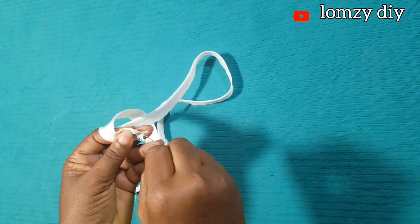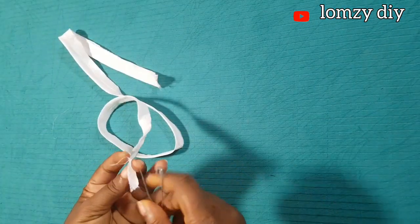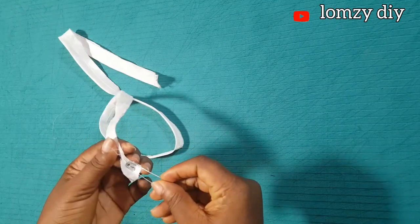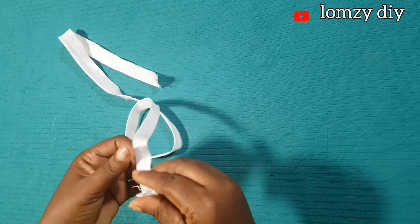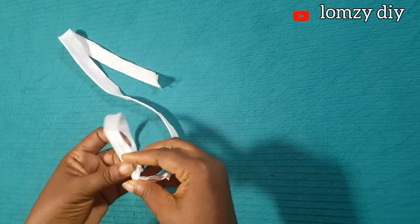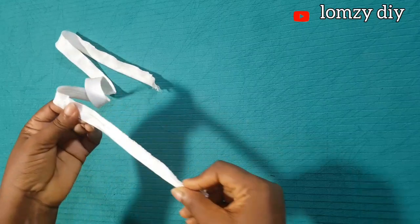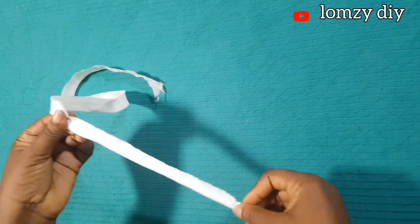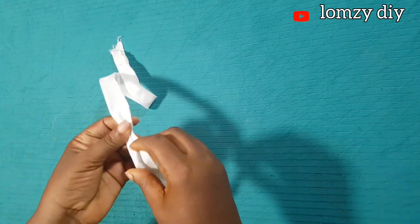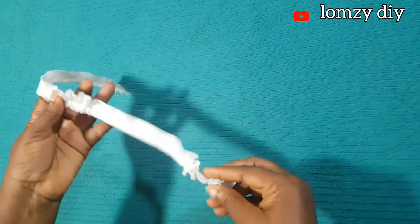turn the loops. As you can notice, while turning the loops, I didn't cut out any sewing allowance. I just allowed the sewing allowance. I'm going to turn it into the loops. That way it will help to give the loops some structure or some volume. And this is because I'm using bias. If you're using a straight fabric, you will need to cut out the sewing allowance. I prefer it to have sewing allowance so that I can turn the sewing allowance inside.